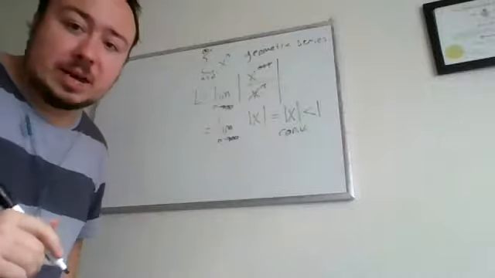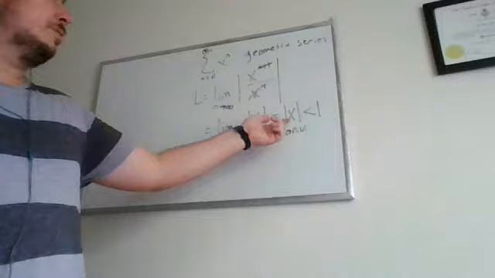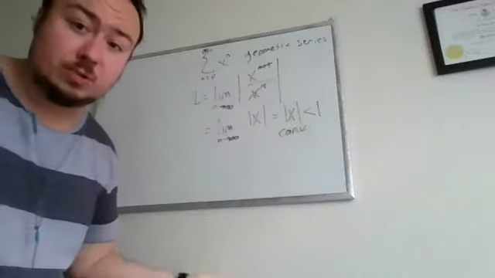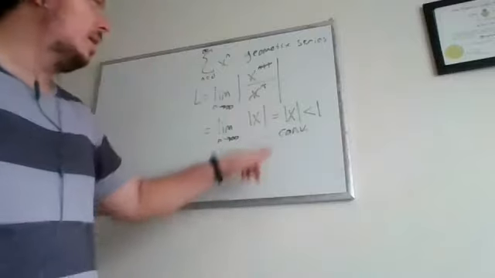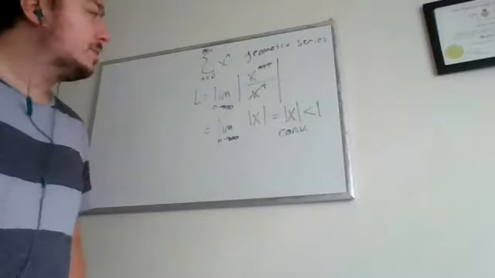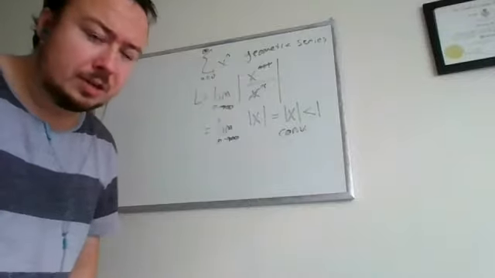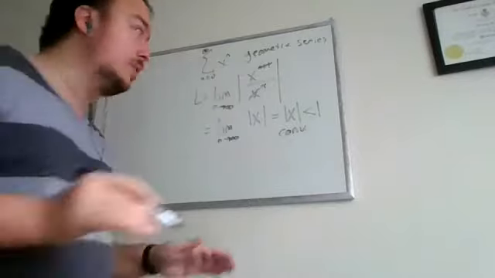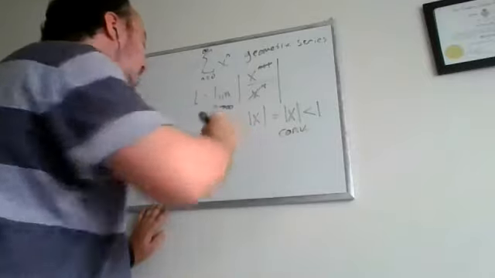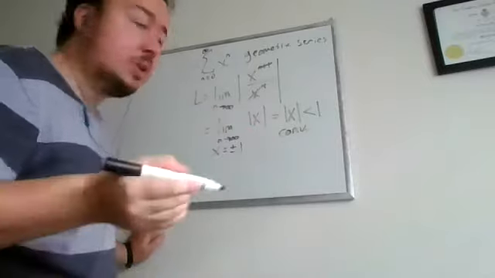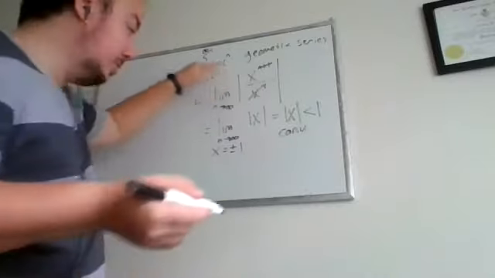All right, now you may remember about the ratio test that it also has two other outcomes. If absolute value of x is greater than 1, or the result is greater than 1, it's going to diverge. So that's why 2 to the n didn't work for x earlier. But the edge case, absolute value of x equals 1, remember the ratio test is inconclusive for that. So we need to check those points manually. The two values of x that make its absolute value 1 would be x equals plus or minus 1. And what we need to do is plug those in for x and then use a different series test besides the ratio test.